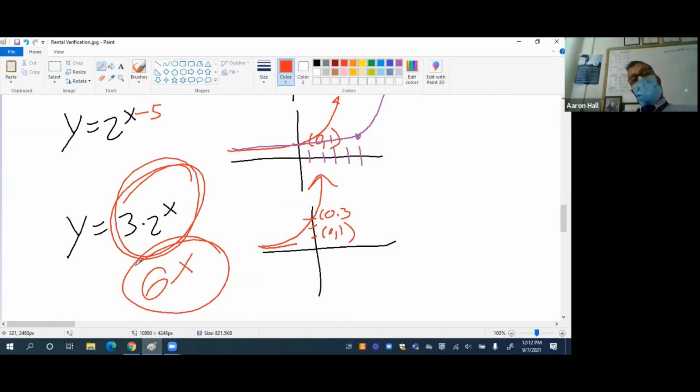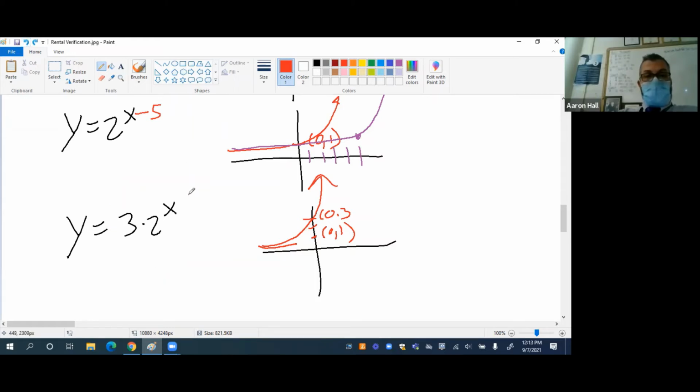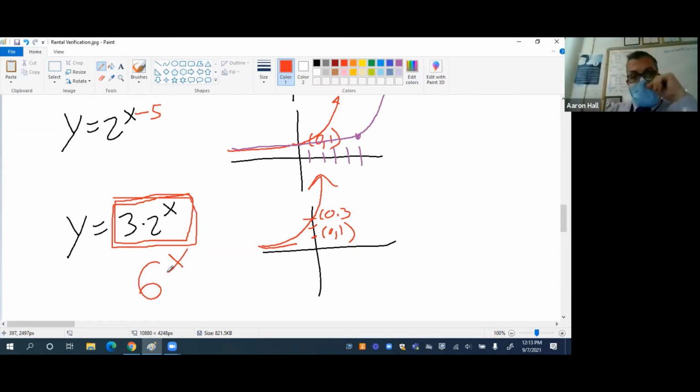Hard to vocalize. It has to do with one of our laws of exponents. In fact, that's the direction we're going. So let's talk about that, Bentley, first, and then I'll have you explain again once we go through all the laws. The question I have for Bentley is, why is this not the same thing as 6 to the power of x? And I want to go through all of the laws. How many laws are there of exponents? Does anybody know?